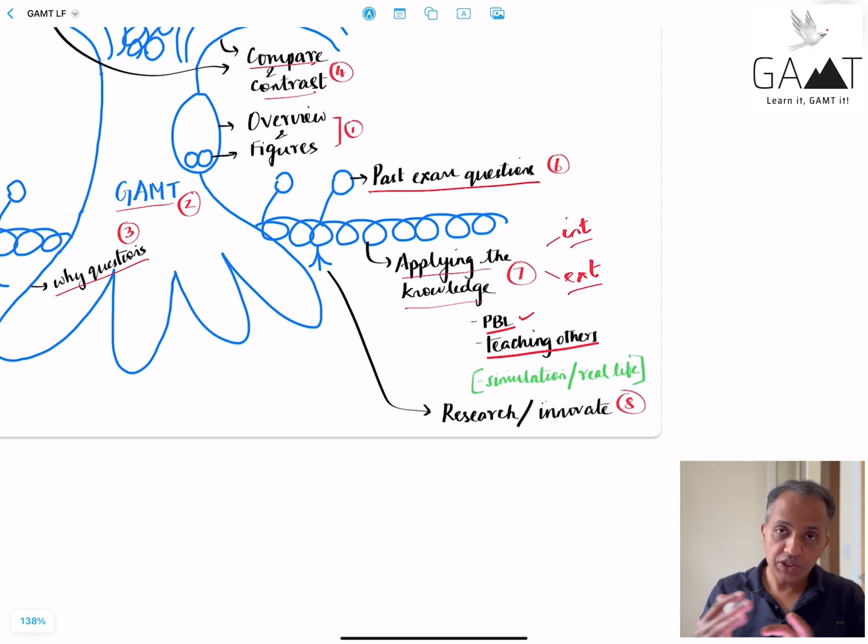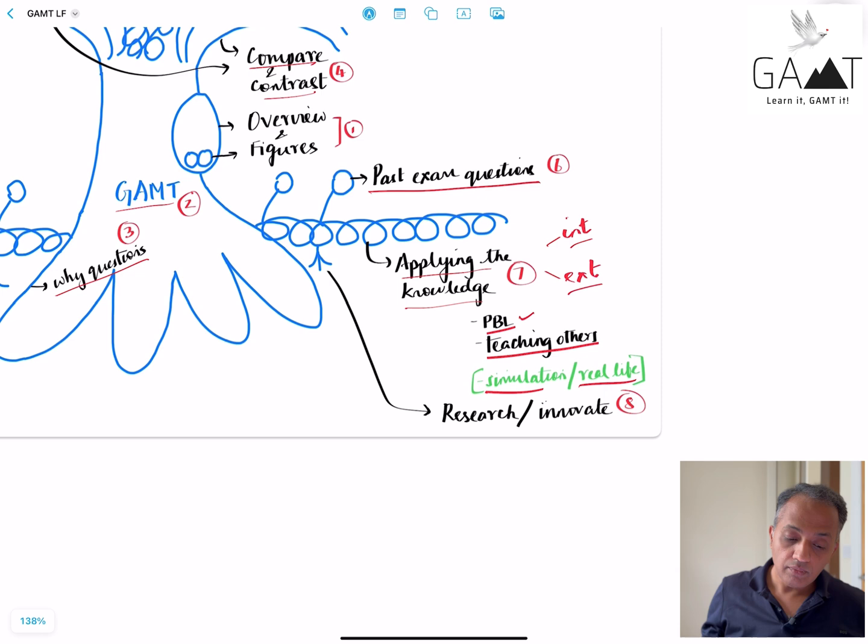And then you have the external applying knowledge category, where you have simulation and real life experience. Simulation is where you go to your simulator environment and you apply the learned knowledge and solve the problems. This happens a lot in the airline industry, in anesthesiology, and a lot in medicine. And real life, of course, is where you get the maximum benefit of retention and long-term retention of the knowledge.